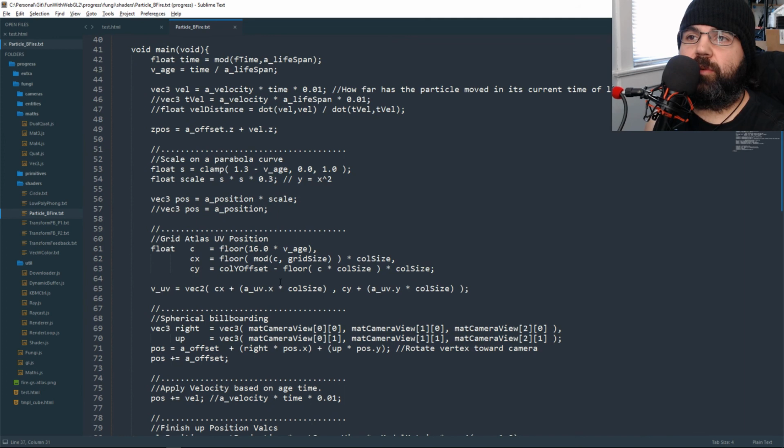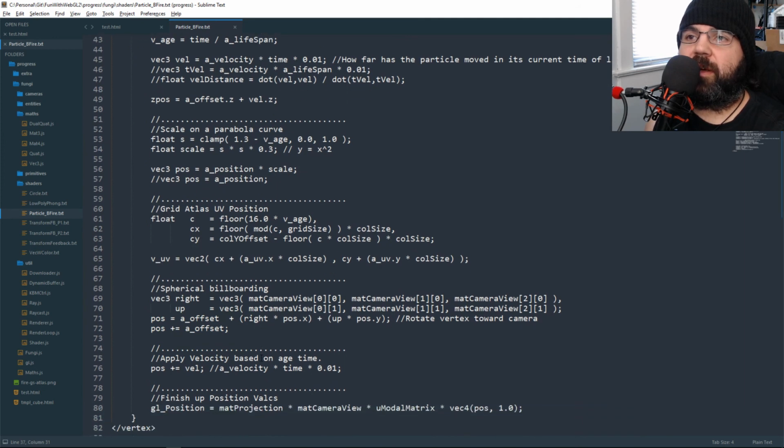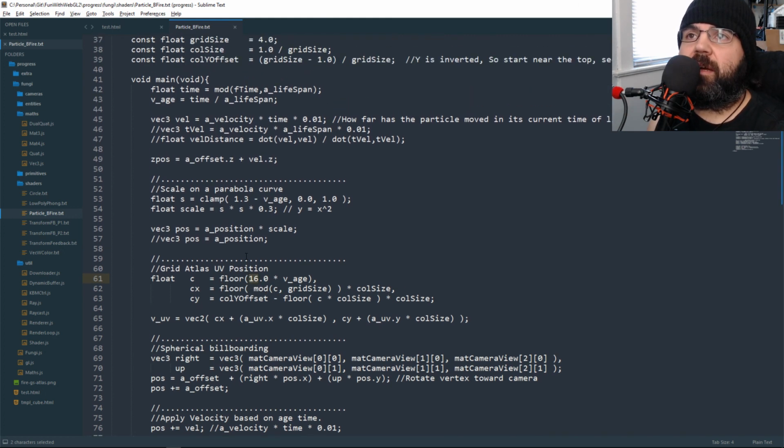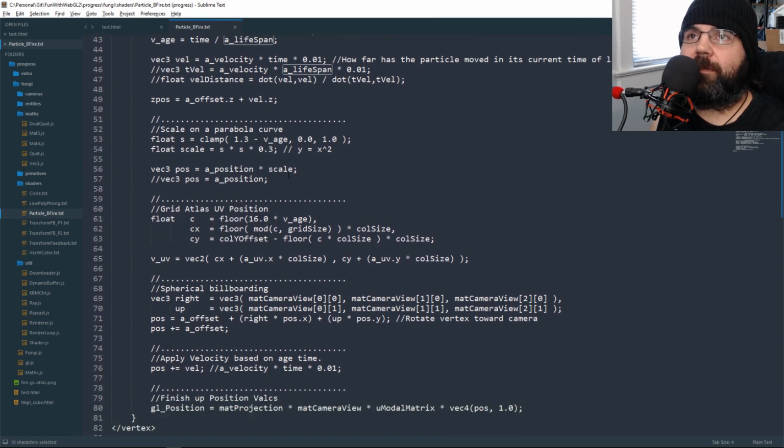And like I said, you just use the lifetime value. Where is the lifetime value? Right here. Oh no, wait. Where's always there? It is C, the cell, 16. Like if you have like 30 frames, this is basically frames for the animation. This has 16 frames in the animation. If you can find a sprite sheet that has 30 frames, then it's like 30 times age. And you can speed up the age by changing lifetime, and you can make the animation faster if you want. So yeah, that's a big takeaway.